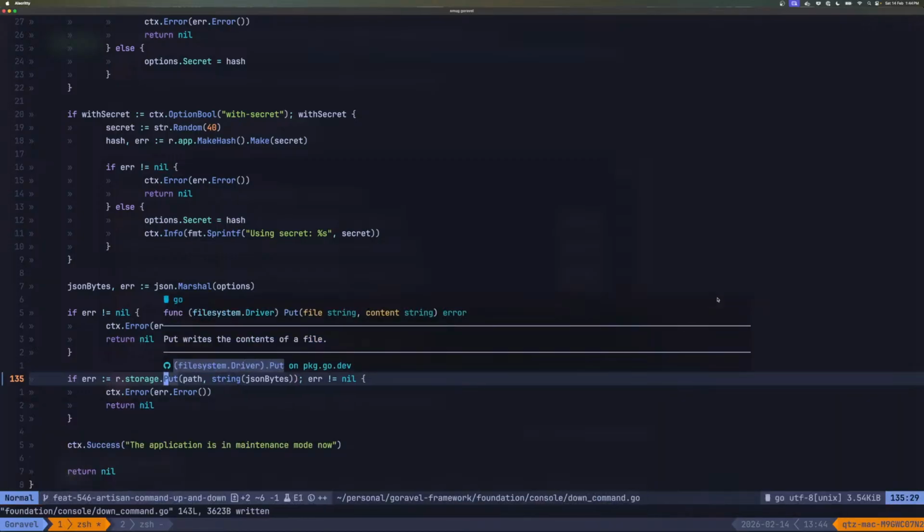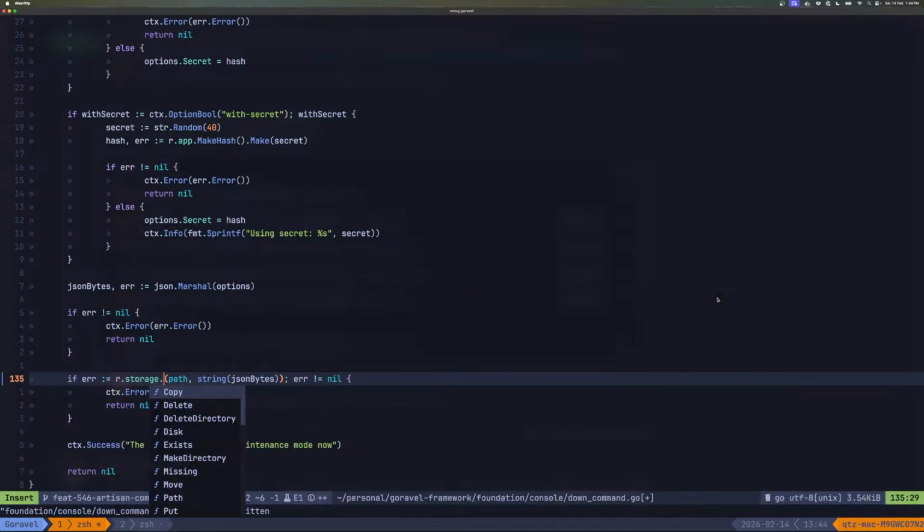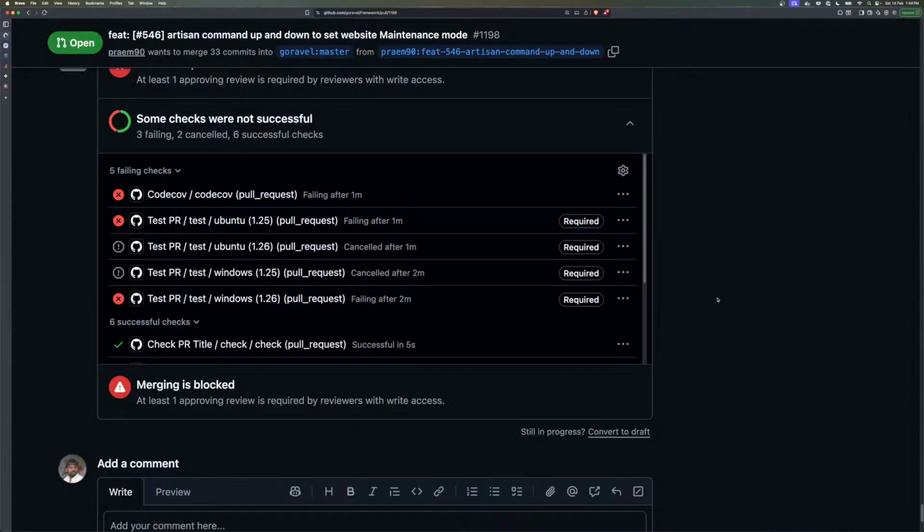Put writes the content of the file. I'm just curious to understand whether this put overrides the existing content or it just simply gonna append it.